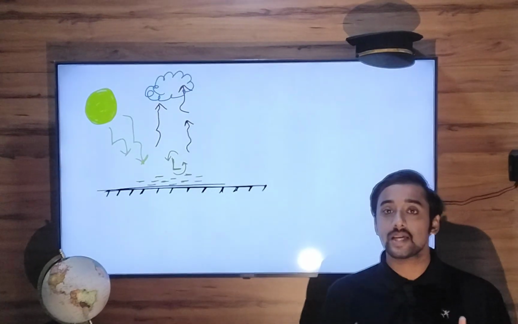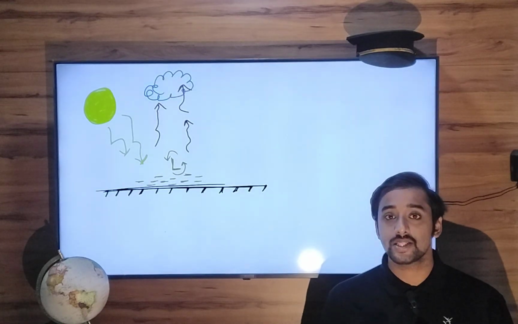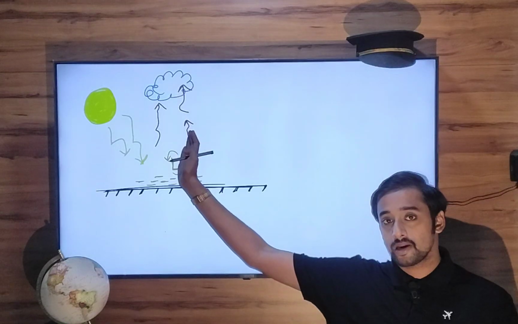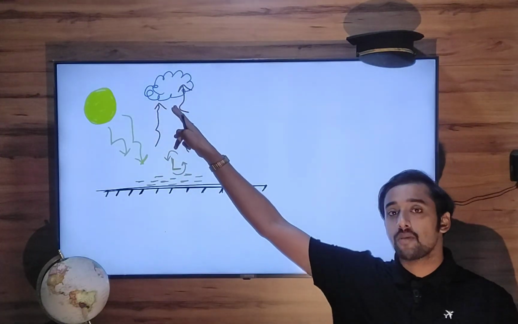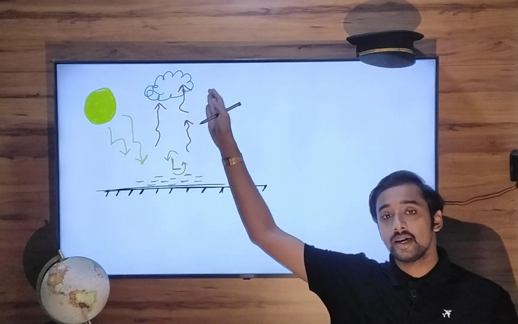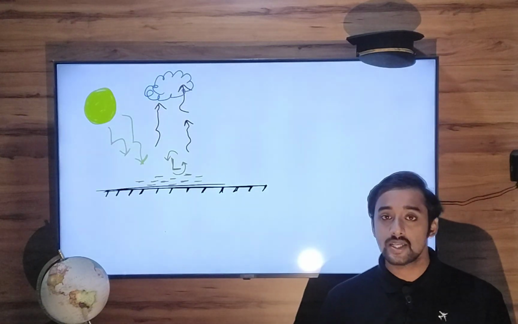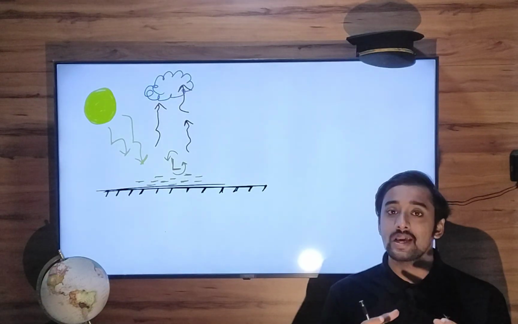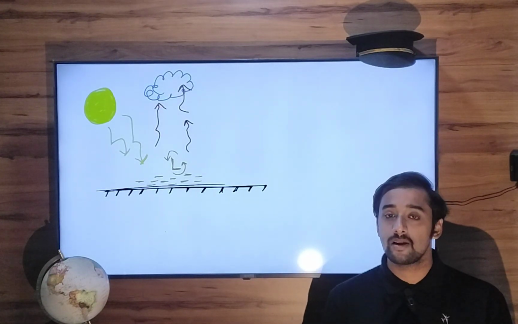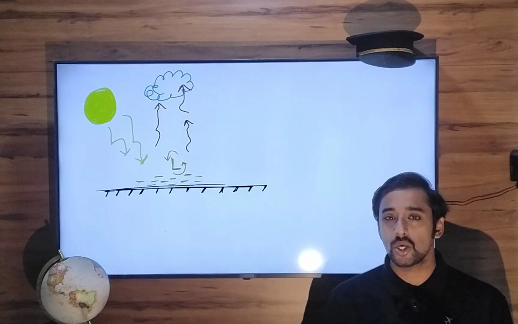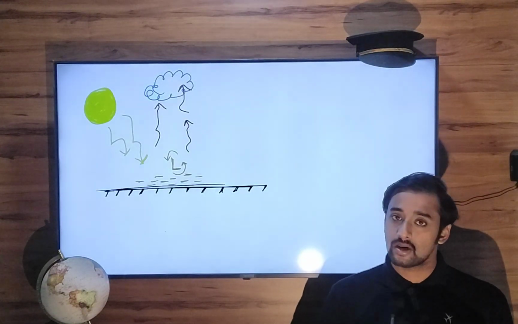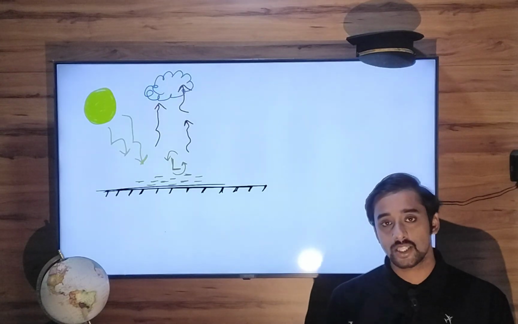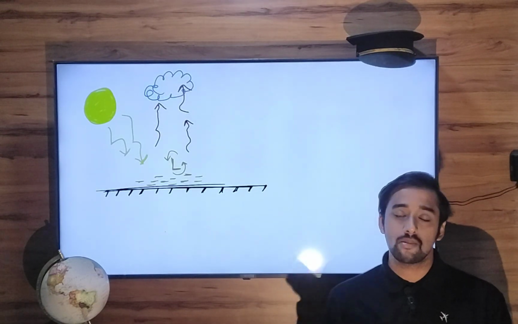Now, if the atmosphere is unstable and the temperature lapse rate is very steep, these convective air currents will develop more strongly and lift the parcel of cloud higher and higher in the atmosphere. As a result, the cloud will grow in size. Clouds in the developing stage are called cumuliform clouds, cumulus clouds. When they keep growing in size and area, they develop into a mature stage called cumulonimbus clouds.